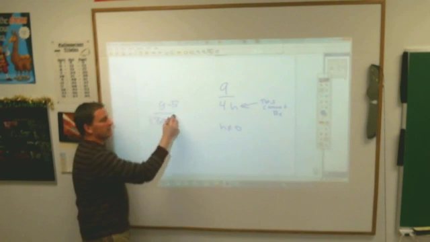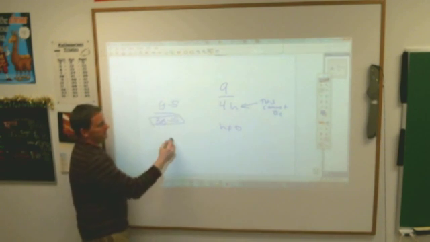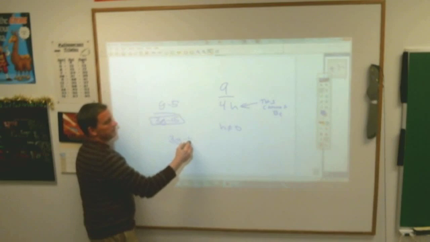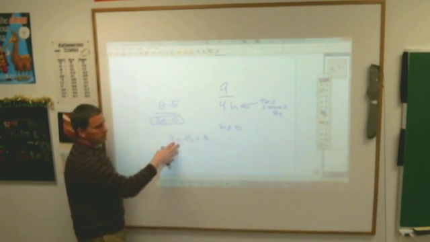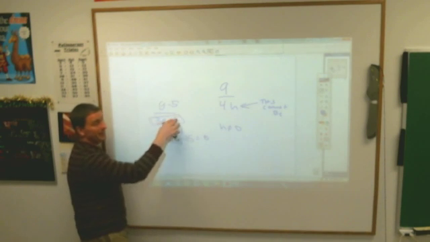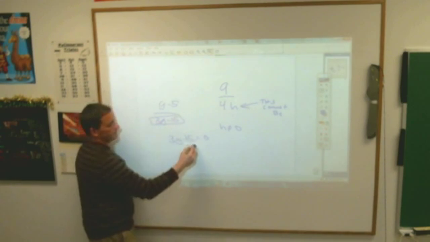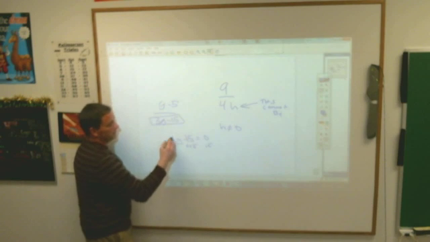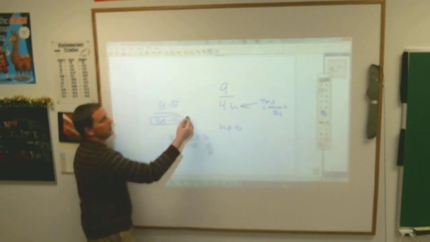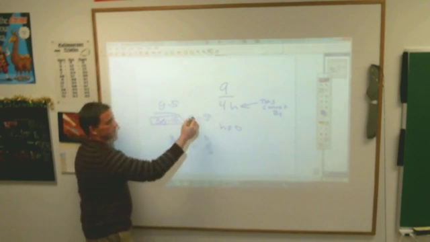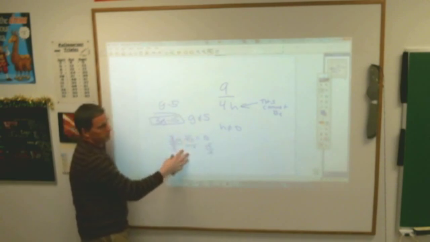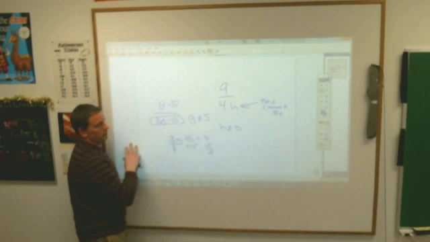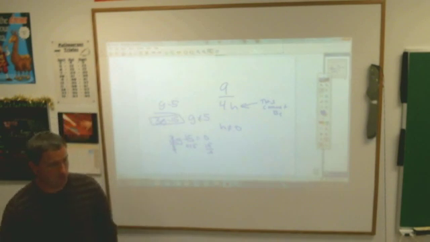You take this bottom and make an equation out of it. You want to know when 3g minus 15 would be equal to 0 and solve it. Whatever you get for g there is what you can't have, because you can't get 0 there. So you add 15, you divide by 3. g cannot be 5. 3 times 5 is 15, 15 minus 15 would give you 0. You don't have to do anything with the top when they state excluded values. There's nothing you can do.